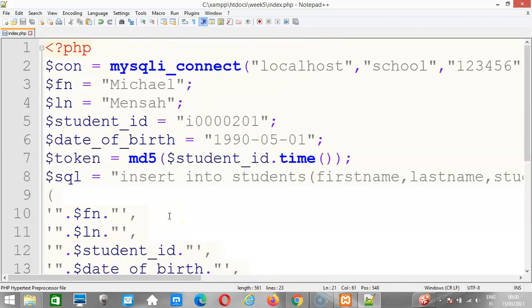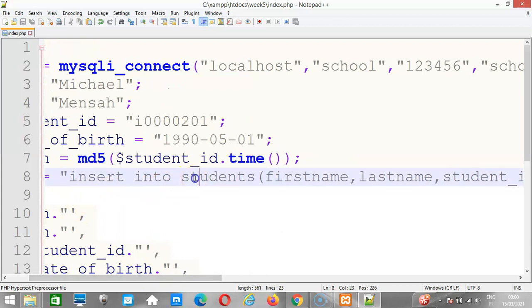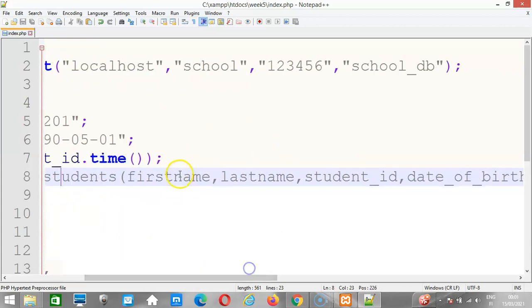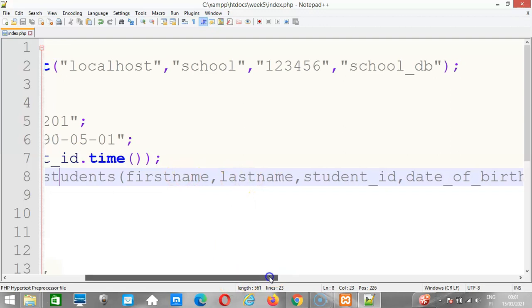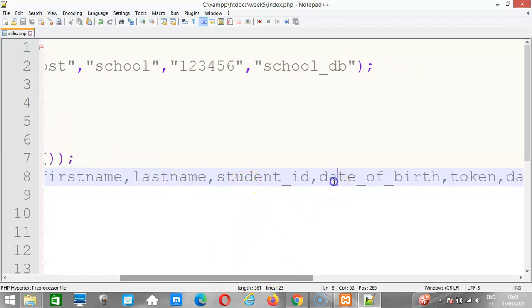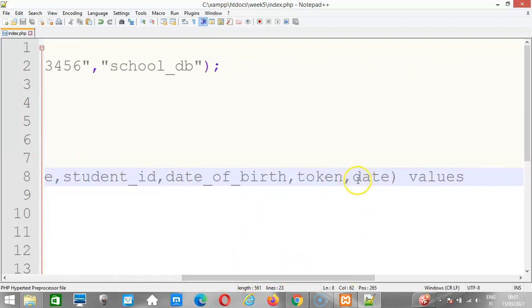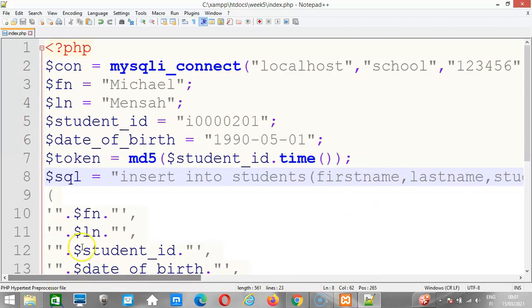So that's it. Like I said, you join your variables to your query string so that you can get a complete query. Insert into students, then you specify the columns: first name, last name, student ID, date of birth, token, then date, then values. For text or string, you put them in single quotation.